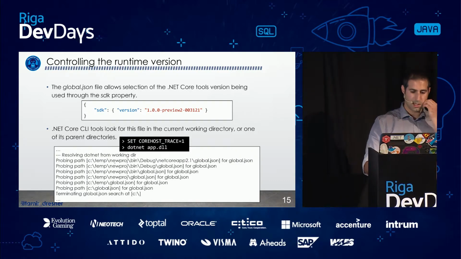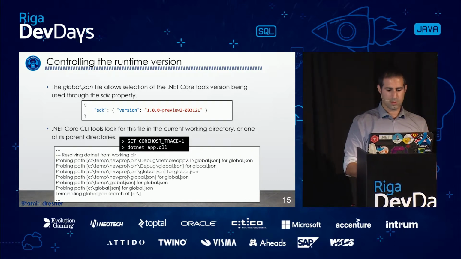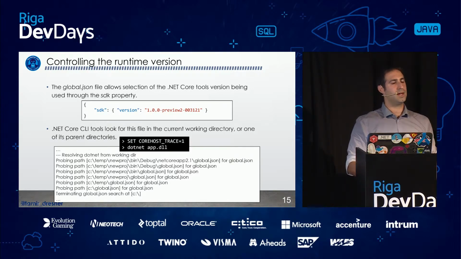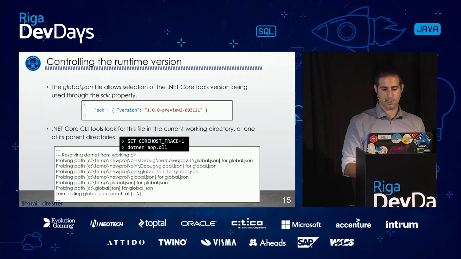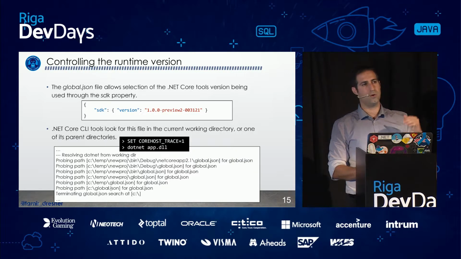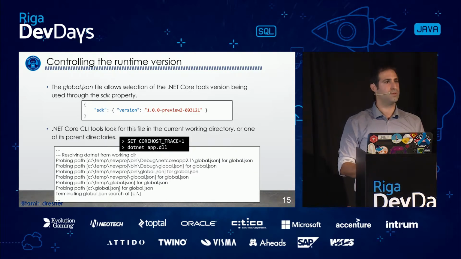the .NET Core SDK will go and start to search inside my folder structure. It will start from the specific project and then go up all the way until it reaches the root folder, the root drive of where your project is located, and then it will stop.